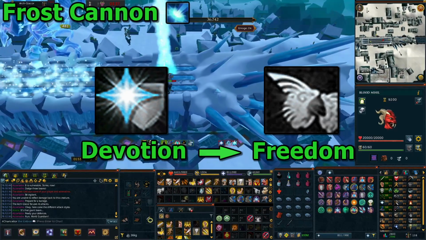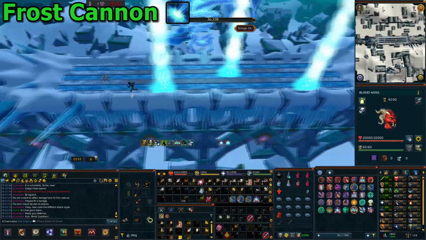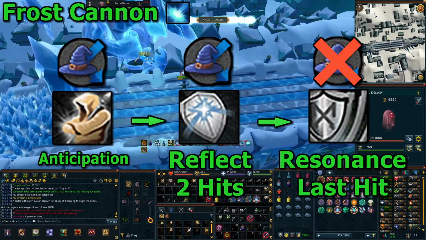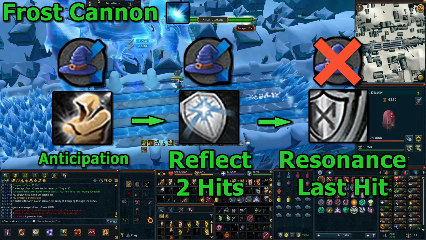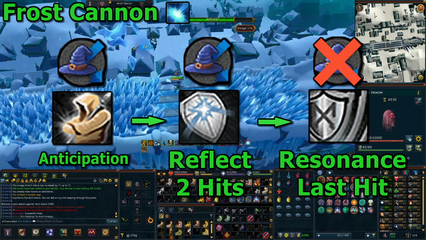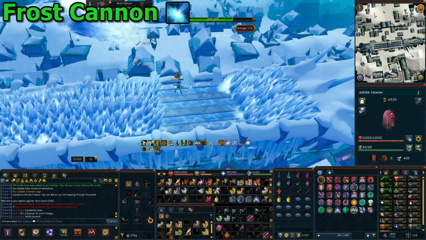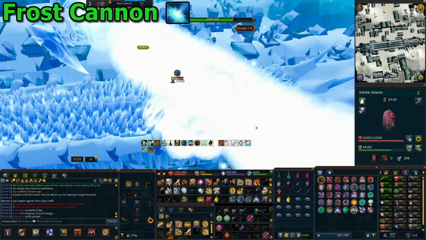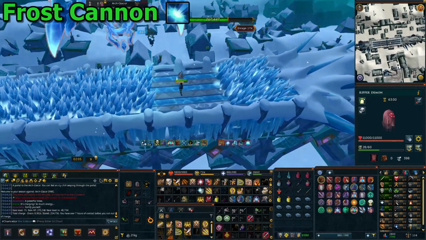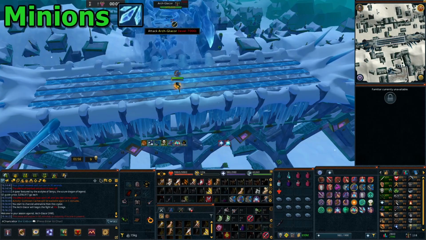This is the simplest way to deal with the mechanic, though Devotion will become useful against both the Exposed Core and Flurry special attacks at higher enrages. A mechanically more difficult option is to activate either Anticipation or Freedom first to avoid the stun, pray Magic, and either Reflect or Debilitate to reduce the damage of the first 2 hits. For the third and final hit, you can turn off Protect from Magic and activate Resonance to be healed back to full health. This requires some precise timing and practice, but is generally a better way of dealing with the mechanic. And lastly, there's the minion mechanic.